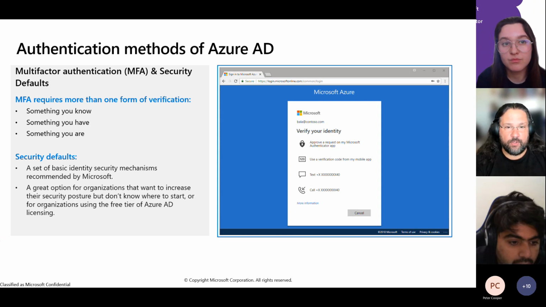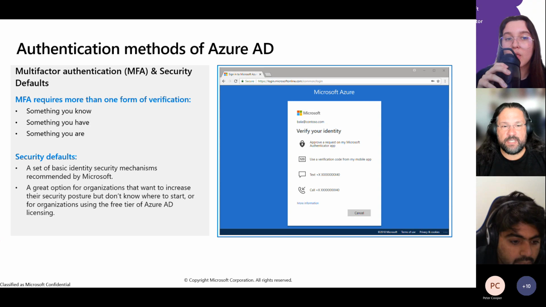And the way I've set it up in the Authenticator app to approve it is that it checks that it's me. Now, there's other ways that you can do this. That's just how it's set up, but it just illustrates how that works. If you see on this screenshot here, you can also see there are different ways you can verify. So you can use the Authenticator app. You can use another Authenticator app rather than the Microsoft one. So there's LastPass, there's Google, GitHub, lots of different apps.